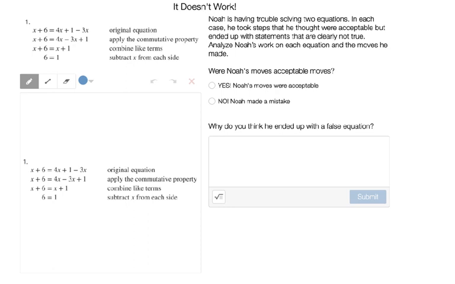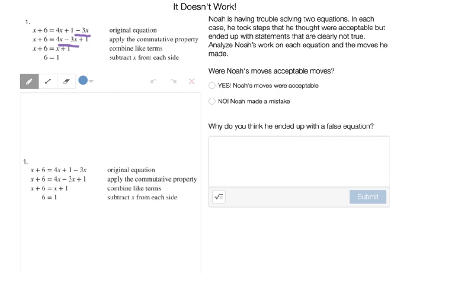And then we're supposed to figure out why he ended up where he did. So look at what he ended up with. We all know that 6 is not equal to 1. So let's see what he did. Here's the original equation. Okay, we agree. And then what he did was he applied the commutative property. So again, thinking about the commutative property as being where I can move things around. So what did he do? He took this minus 3 right here and he moved it to go right in back of the 4, which is totally acceptable. We can do that, right?